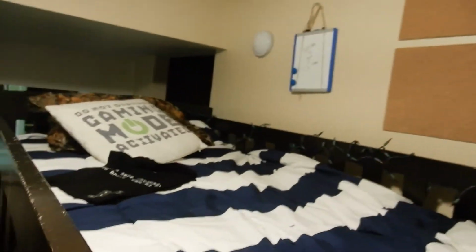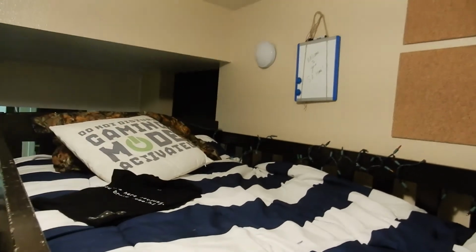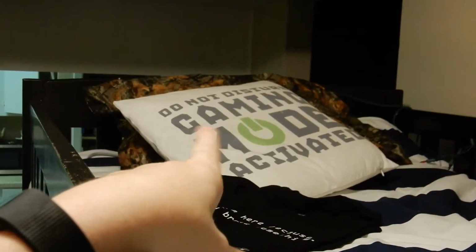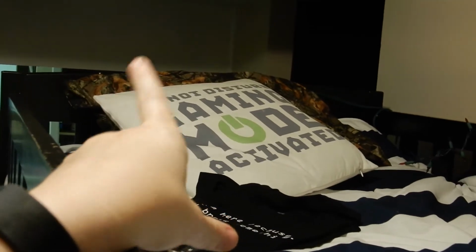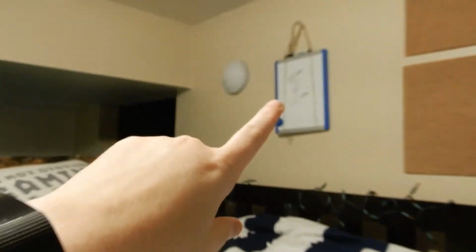Okay, so then up here is Jacob's area. Jacob's is a little bit different. This is Michael's old comforter. We're going to be getting him a full size set soon. That's Michael's pillow that I just threw up here, and Jacob's a big hunter camouflage person, so I got him one pillow. I think I'm going to go back and get him another one. I should have done it at the beginning, but then I told myself not to, and now I think I should have listened to myself. Same concept. You can see his a little bit better. It just says, welcome to your San Antonio home. And the same thing with the twine.